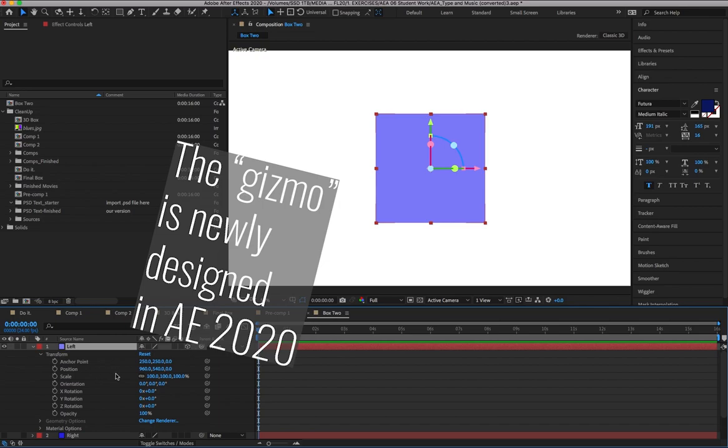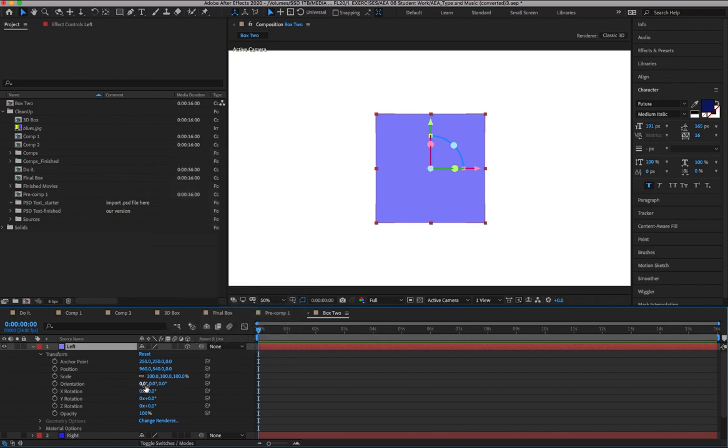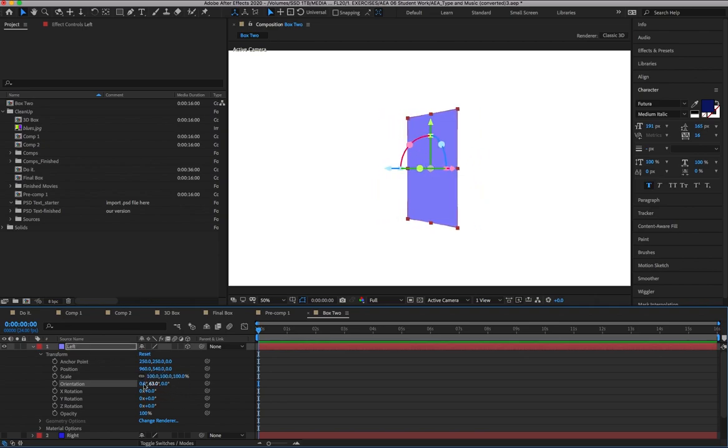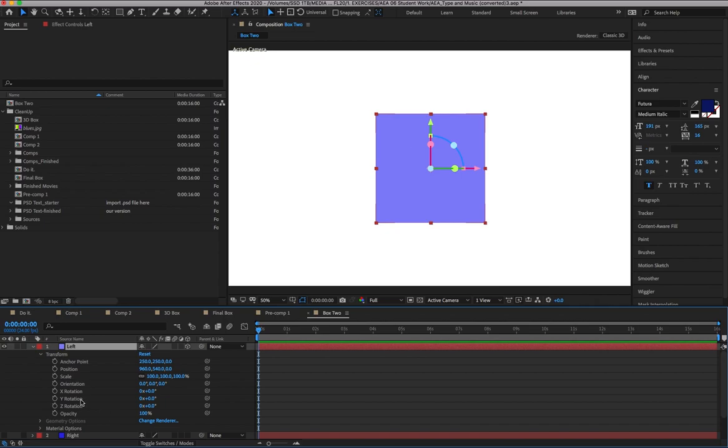you get some more properties like this orientation, which features all different axes of rotation. Like if I scrub this, you can see that that's along the Y rotation. But then also full on rotational keyframeable axes.